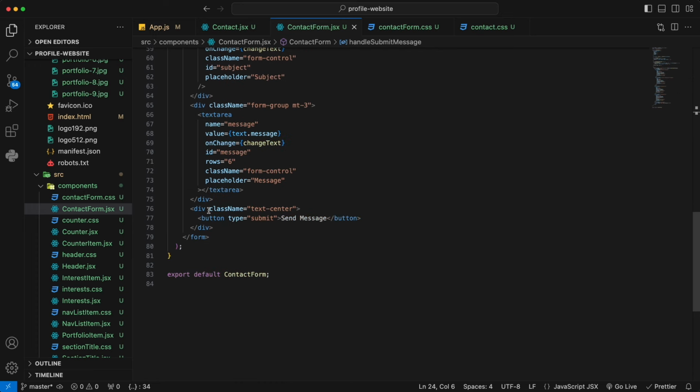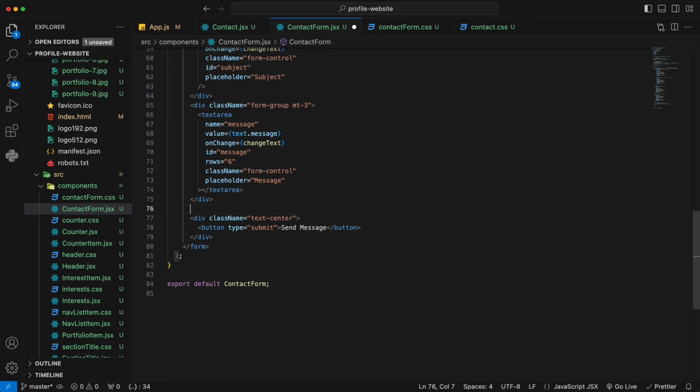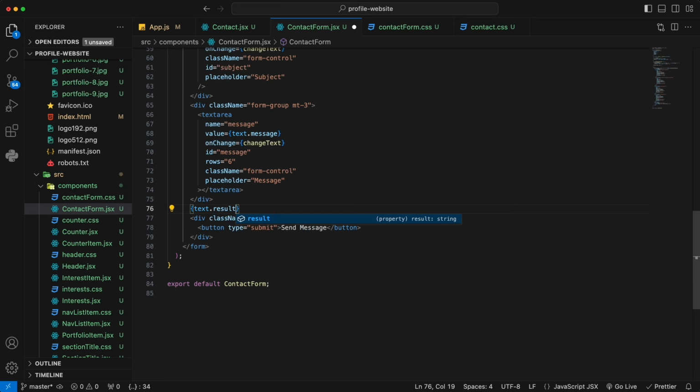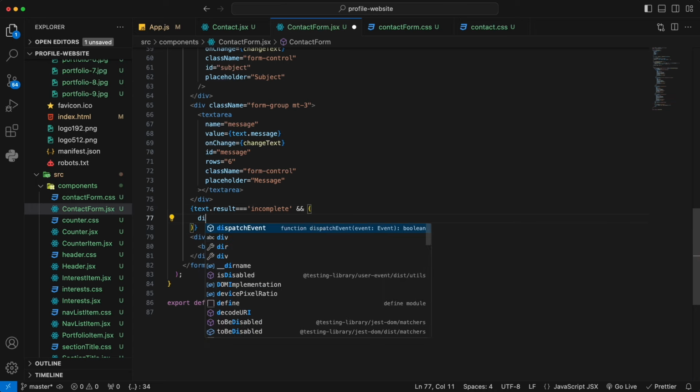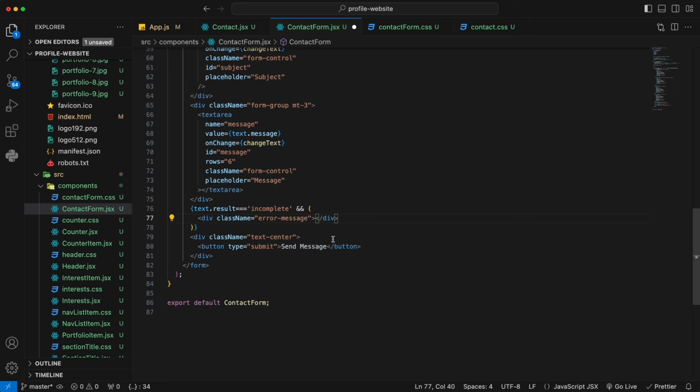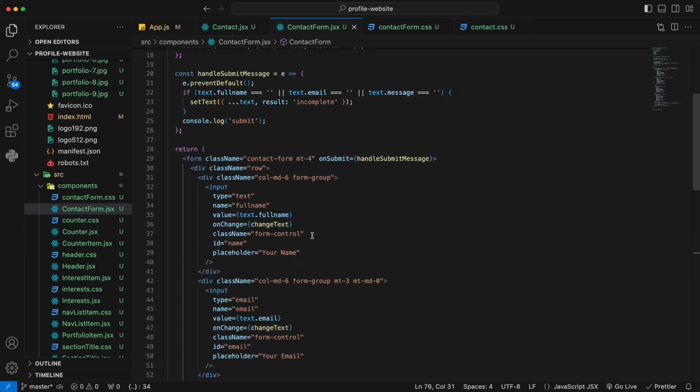So down here at the bottom, above the button and the second last item, we add in a new element, which is about that result. text.result triple equal to, if we have found the text.result equals to incomplete, and if that's true, what we're going to do is show the user an error message. So for that error message, we're going to create a div. Because it's incomplete information, we're just passing that error message saying please fill in all above details. That's all. Okay. Make sure it's spelled correctly and double check this word matches.